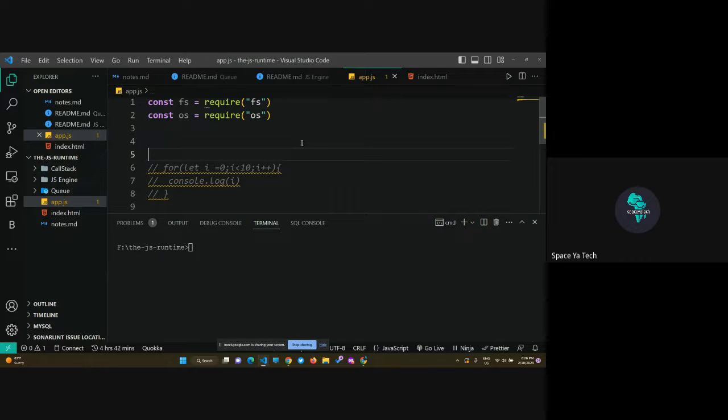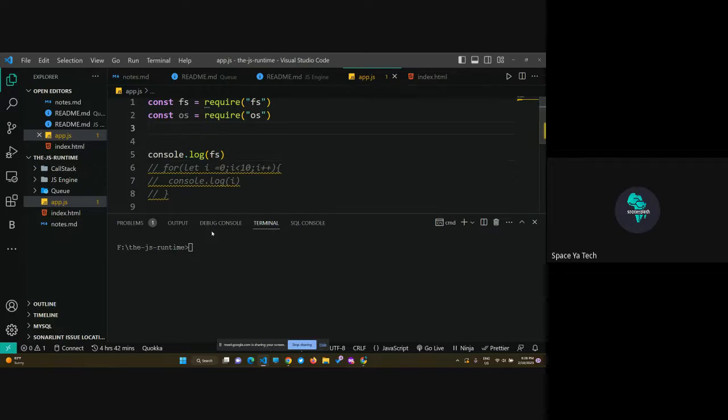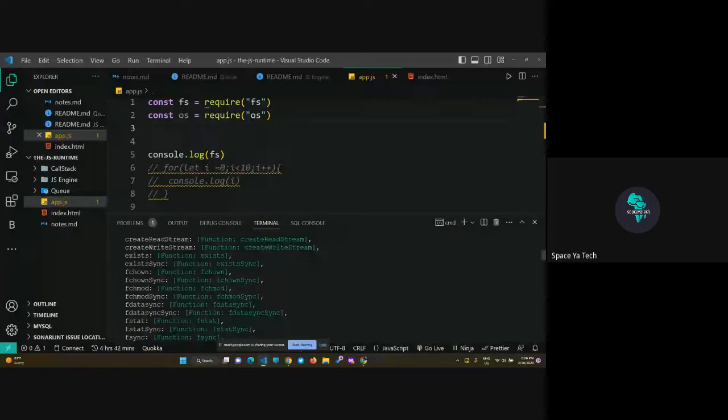And it's always running in the background. That's why I can use FS, because that process is running on my machine. So I can say console.log fs, and it will work because I have Node installed. If I say node -v, I can see I have Node version 18. If I run this file, you can see I'm getting that FS module with all these methods.